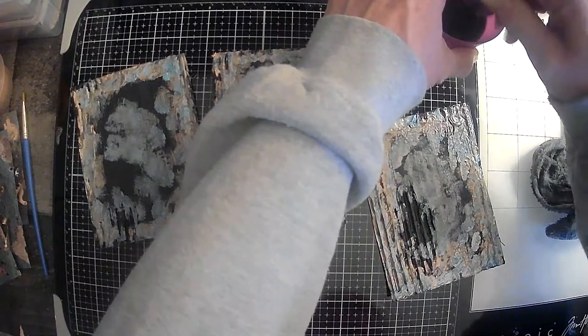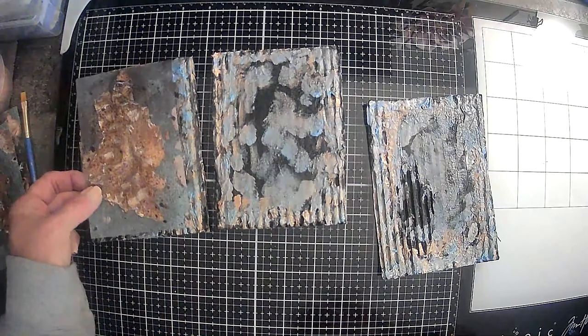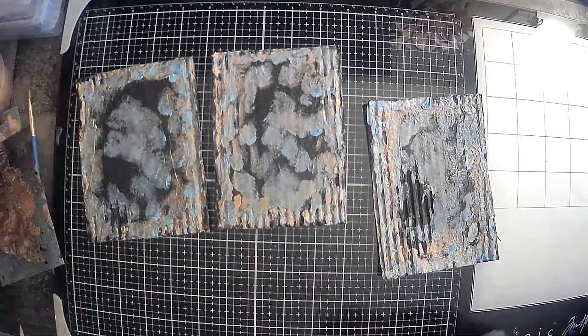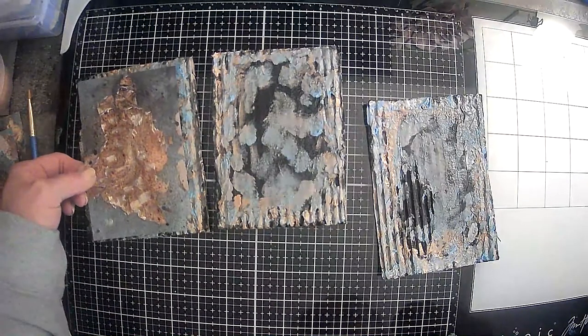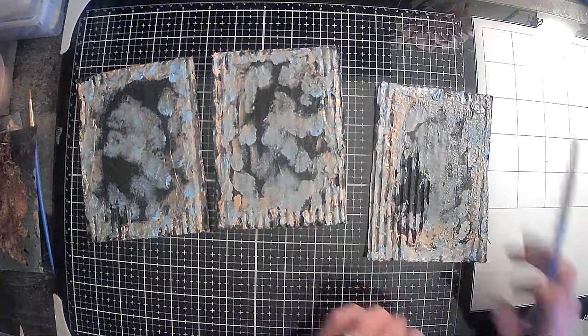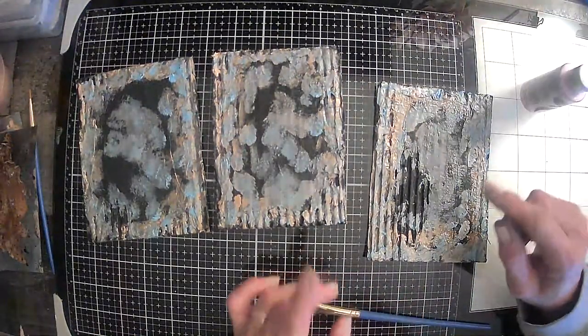Okay, guys. What are we going to do next? Let's see, I have no idea. Let's see. Oh, that's going to be so pretty. I was thinking, now I got some fabric out, and I was thinking about putting fabric behind it. But I don't know, unless I put just a tad coming out one upper corner or something, because I don't want to cover up these colors. Okay, guys, so I know I want some white somehow.